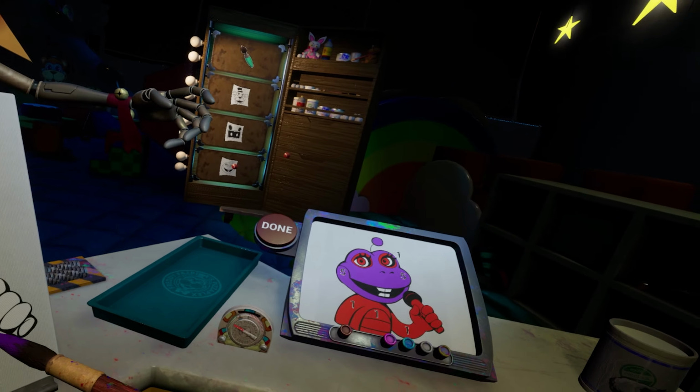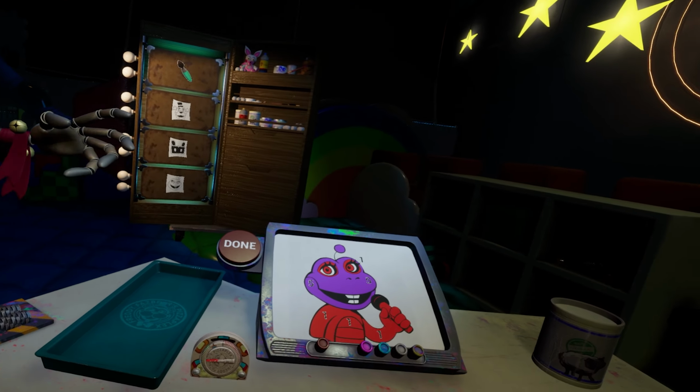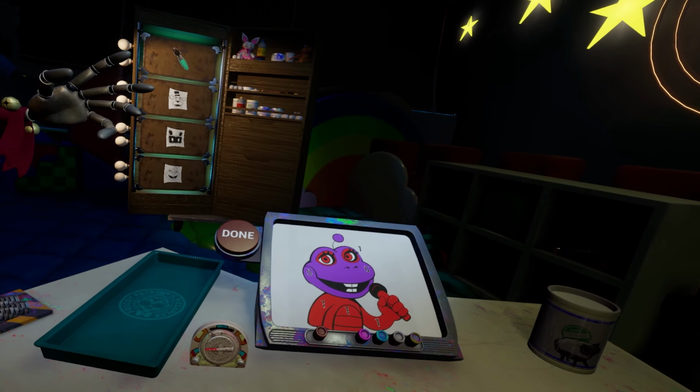If you look, you will notice that each region also has a number on it. If you look to your left, you will find the paint cans. But something else to know is that each of these has a number on them. Blue is 4, yellow is 2, and red is 1. So you can add the numbers together on the paint cans to get which colors you need to mix.